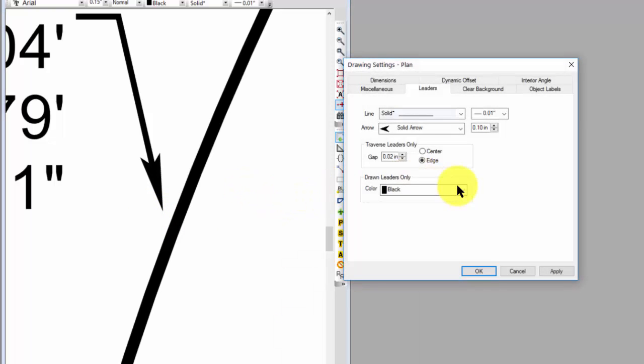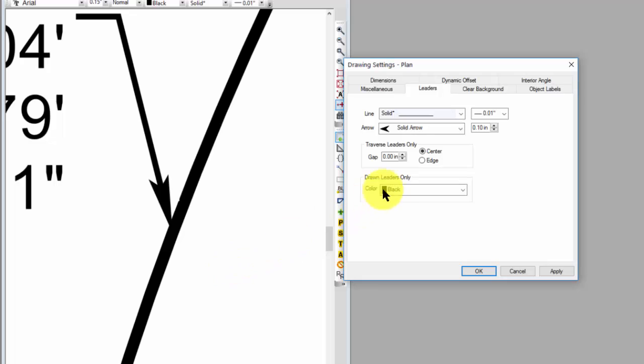And I guess I can just leave this open and hit the apply here. So let's set that gap to 0 and apply it. So you can see I'm zoomed in here pretty tight, but Traverse PC is going to the edge of that line with no gap. If I want to go to the center of the line with no gap, Traverse PC will draw to the center of that line.